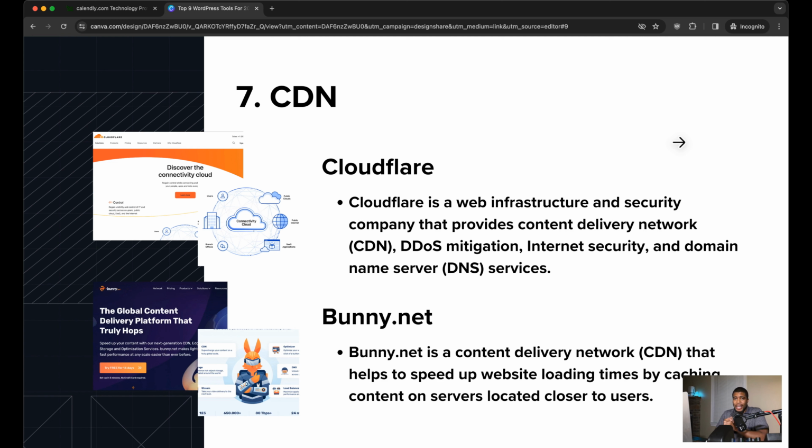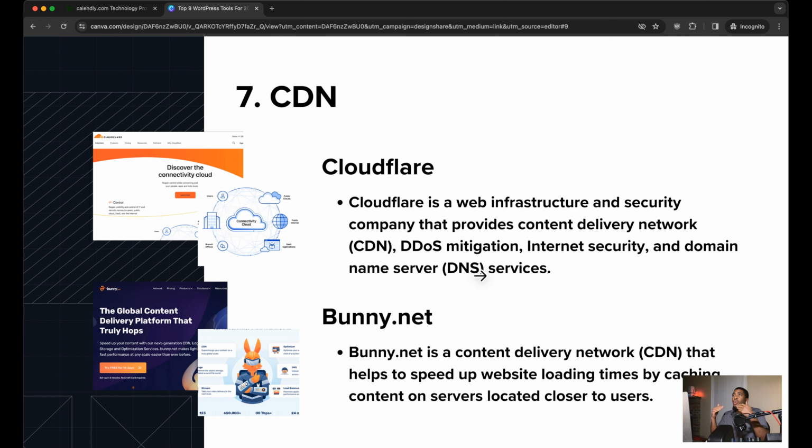Now we have CDN, and CDN stands for Content Delivery Network. So here we have two content delivery networks. We use both, and for different reasons. Cloudflare is one of my favorite tried and true content delivery networks, and it is one of the most popular, if not the most popular CDN. Again, CDN is short for Content Delivery Network. BunnyNet started as a content delivery network, and then it evolved and grew into other things. And same thing with Cloudflare. They both do multiple things outside of just content delivery.